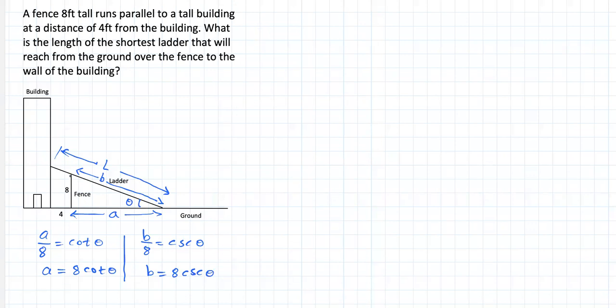So now, notice this small right triangle similar to this big right triangle. So L, hypotenuse of the big triangle divided by B, which is this guy, a cosecant of theta, hypotenuse of the small triangle, should be equal to what? Well, on the big triangle, I have base A here plus four plus A, but A is just 8 cotangent of theta, right? That divided by the base of the small triangle A, but that is 8 cotangent of theta. Great.